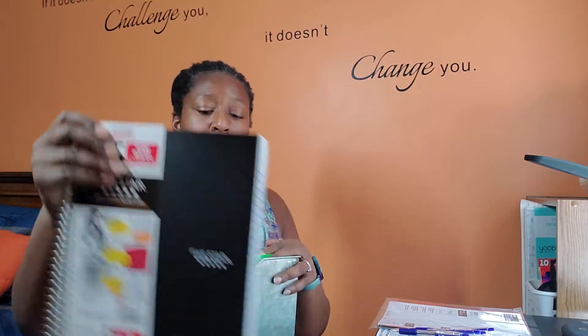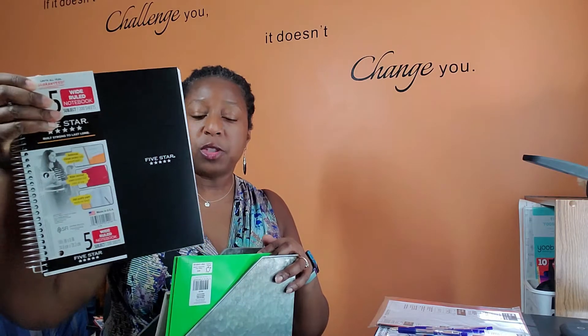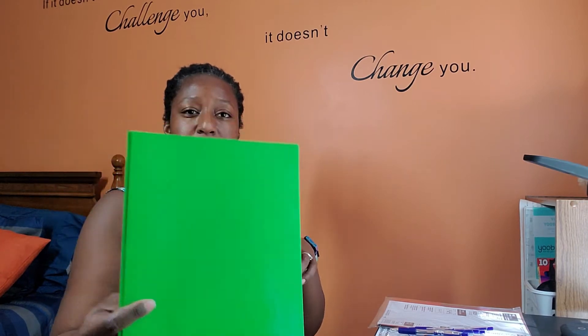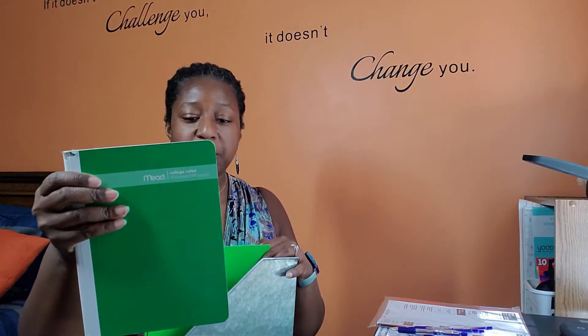So what do you do for younger children? Pretty much the same thing as far as subject areas go. You can keep one large multi-subject notebook — you can find them in college or wide rule, so make sure you look for wide rule if you have younger children as they're still working on their letters and writing. Or you could keep smaller folders with all of their separate subjects. You can also keep separate composition books. Some schools will have recommendations, some will not, as far as what's the best way to stay organized for younger children. Figure out the system that's going to work for you and for them. If it's going to work best to have one notebook and you keep that in the central spot — maybe by your office space from home — then do that.